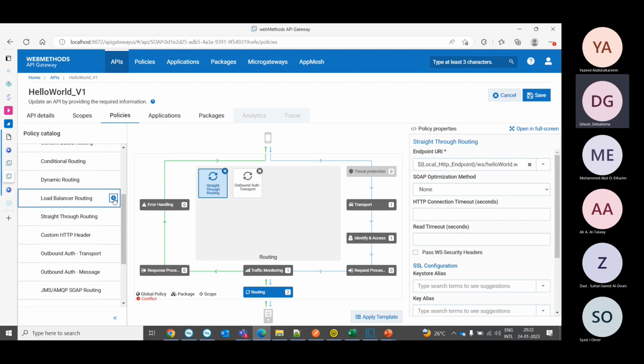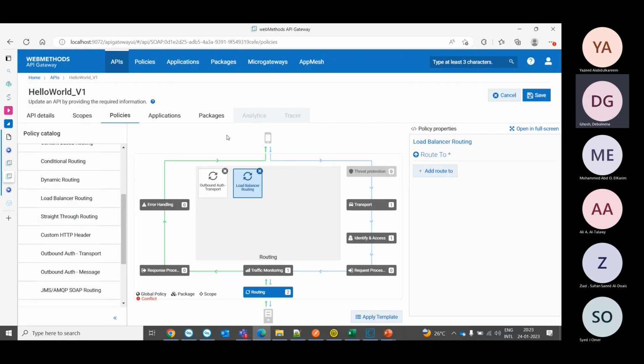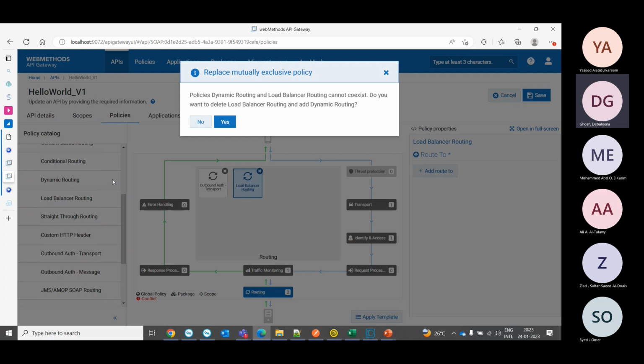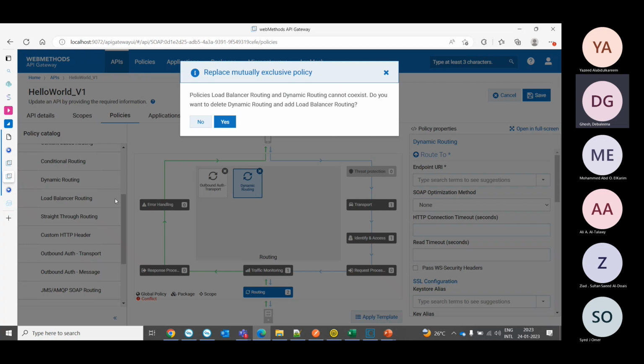If you try to add a load balancer routing policy here, API Gateway will immediately warn you that the load balancer and straight through routing cannot coexist. So either one has to be present. We can replace straight through with load balancer. If we want to further replace it, let's say I want to use dynamic routing, I can do so, and load balancer will be replaced with dynamic routing.